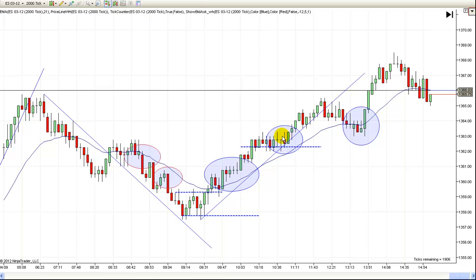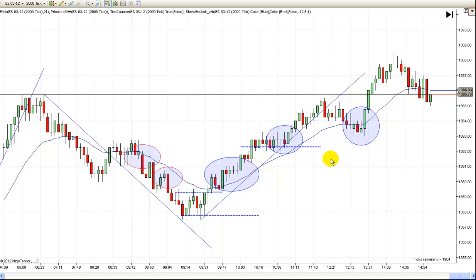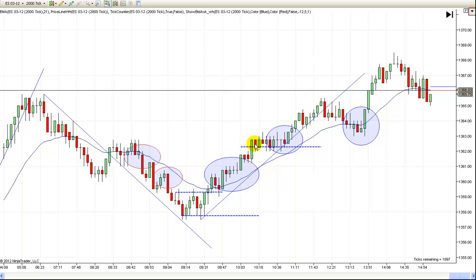It wasn't a great setup because it was risky with these prices coming all the way across here. It was a little risky, but the trend was up and had been up since, say, 9 o'clock. So that's almost a 2-hour uptrend, even though a good portion of that was in this sideways stuff. So if you didn't take this one, not a big deal. I understand why. And, you know, on some days that would be a horrible entry, but it worked out okay today, and prices went on higher.